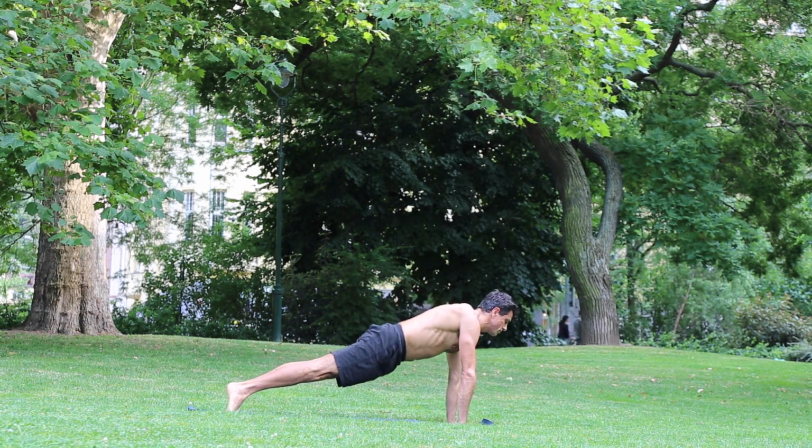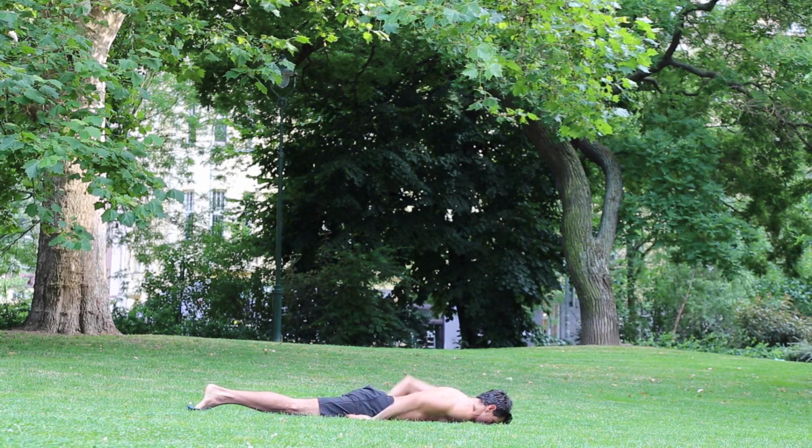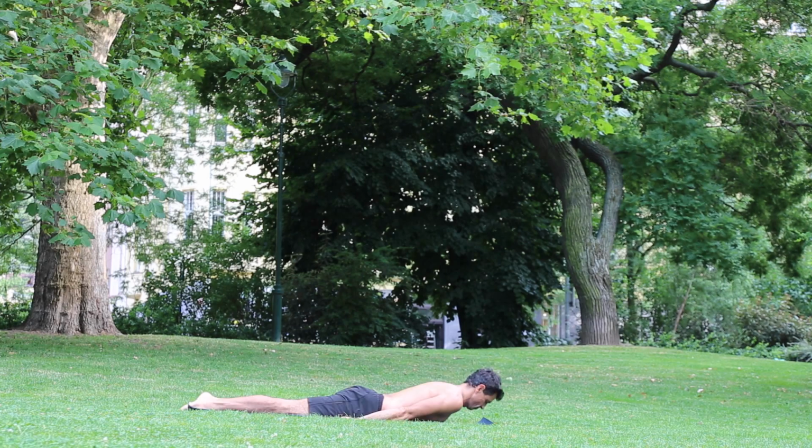Coming forward to plank and, in slow motion, lowering down to your belly. Good. Let everything relax. Just lay down for a moment. Shavasana on the belly. Big breath. And then here we go.